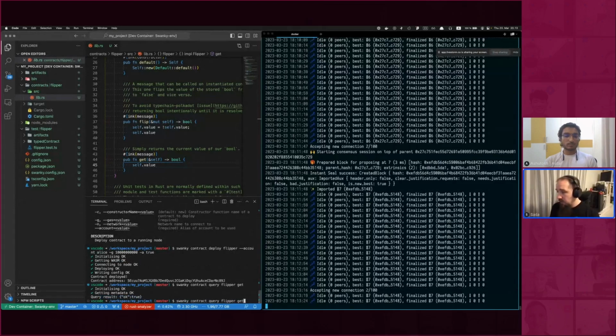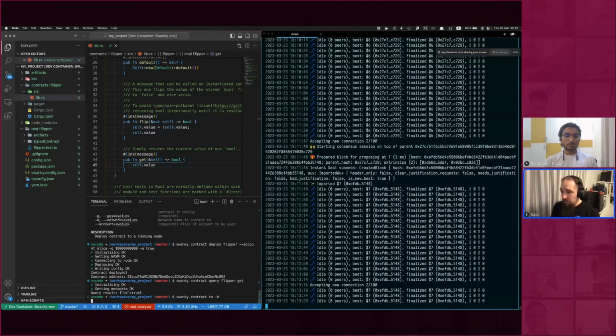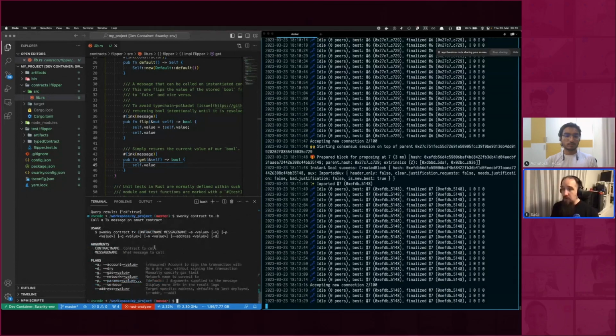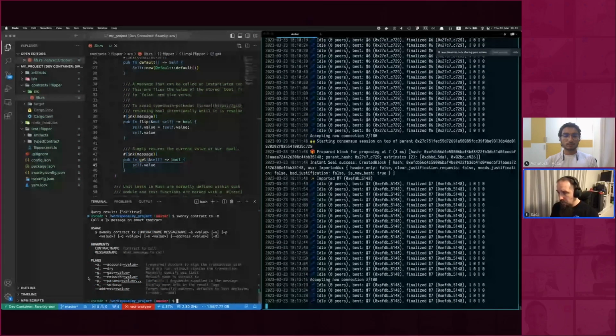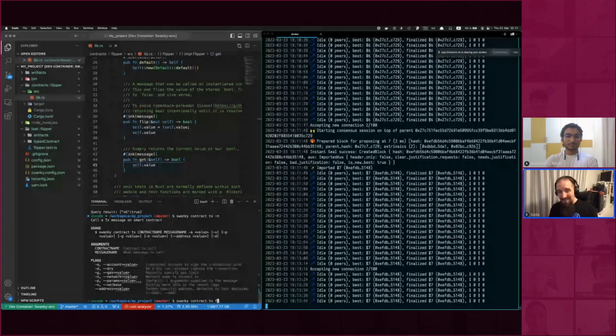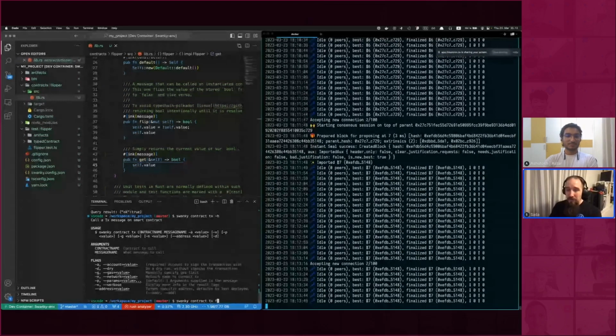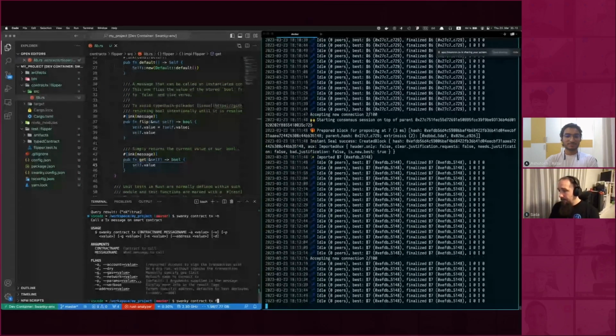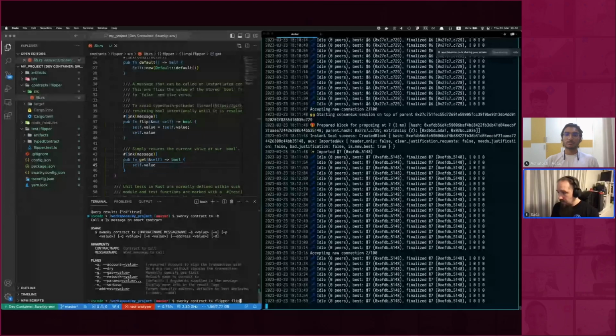Now let's try to use the transaction. Transaction needs a bit more data from us. It needs an account to call it, and it needs a gas value, if I'm not mistaken. Actually, we might make it without the gas. Let's try. I mean, without specifying the gas, it will use as much gas as it needs to, but you can specify the maximum value you are willing to provide. Let's say flip. Yeah, and we need to provide the account which will lose money.